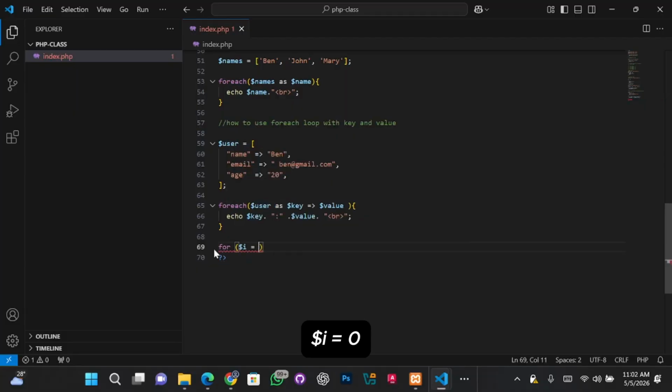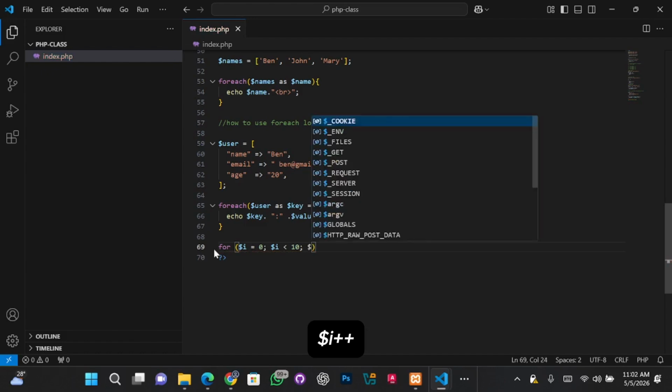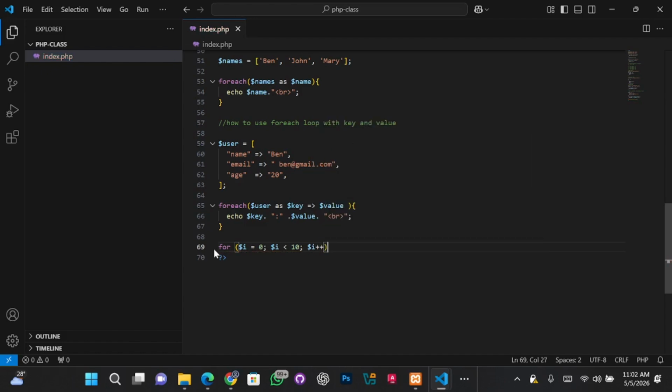$I equals to 0, $I less than 10, $I plus plus.